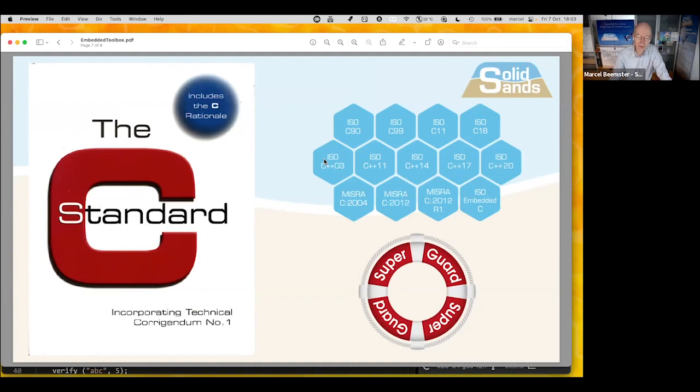But nowadays we see so much more complex programs in safety critical applications, and you can think there about self-driving cars, for example, that they want to use C++ libraries, software written in a bit higher level language than C. And so we are very hard at work creating also SuperGuard for C++. So we'll let the world know when we're ready with that.